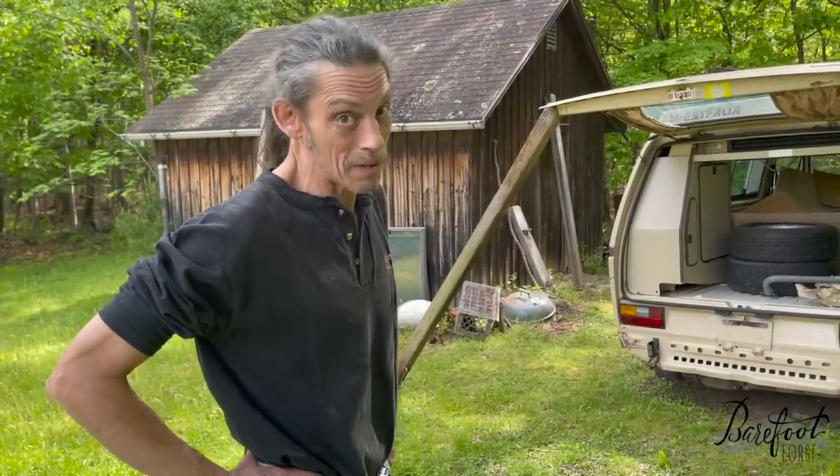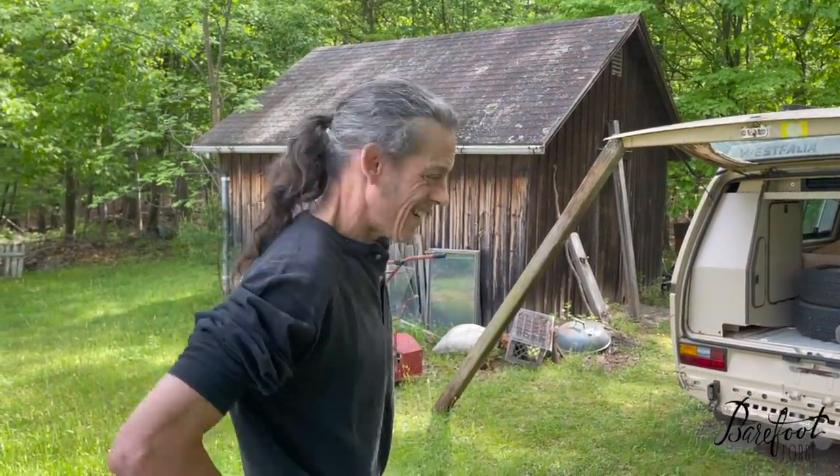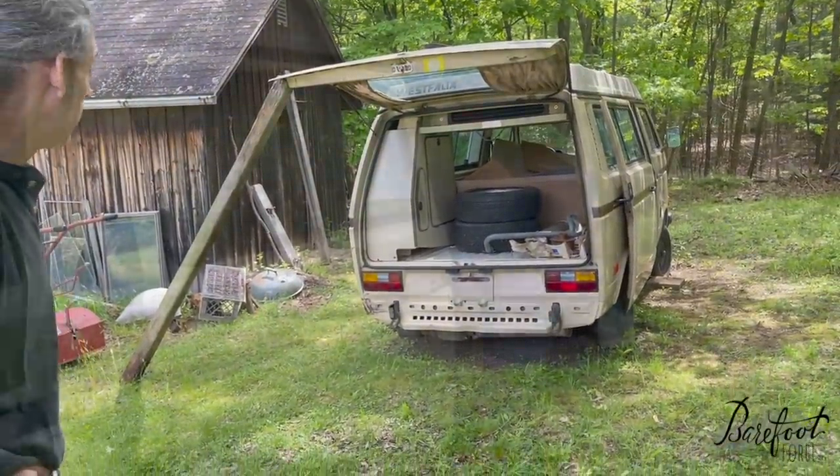Why are you selling it? I bought it with the intention to build this with my son. Rebuild the whole thing, you know, mechanically wise. And because he wasn't getting my Westie. So, you know. Well, it's going to a good home. It's going to be a fun project. Oh, it's going to be an awesome project. It's going to be ridiculous.